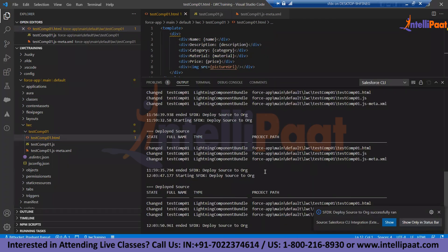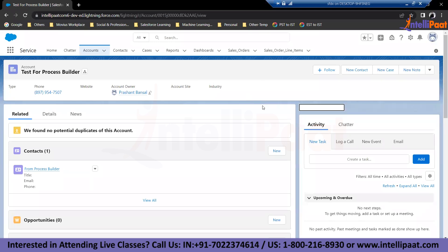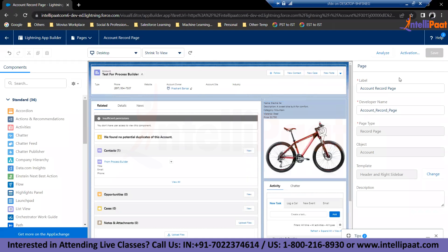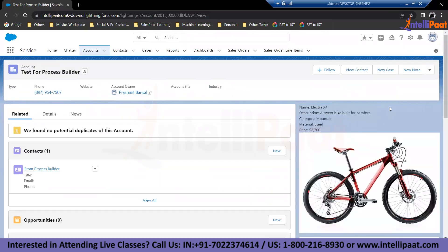Let's deploy this component. When you deploy the same component, you don't need to do anything else on Salesforce — just do Ctrl+F5 and the component should be reflected on the UI. We have all files deployed successfully. Let me refresh again. Click on edit — it's reflecting here but not on the main page. Let me save it and give it a try. Sometimes this happens because of a caching problem — Lightning Web Components uses caching all the time, so sometimes you need to navigate away and come back.